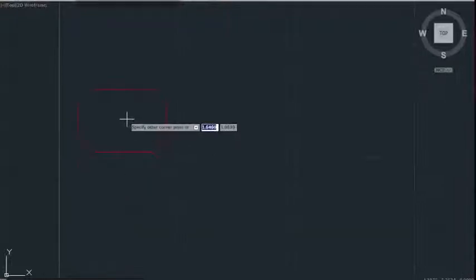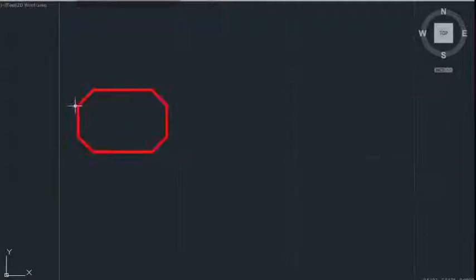Look on the command line, you see where it says dimensions, so we'll type D for dimensions. It asks for the length of the rectangle, which is 3, and the width is 2. There we got our first object.